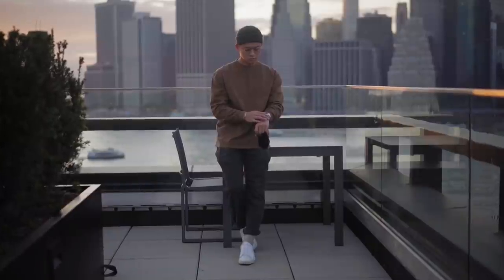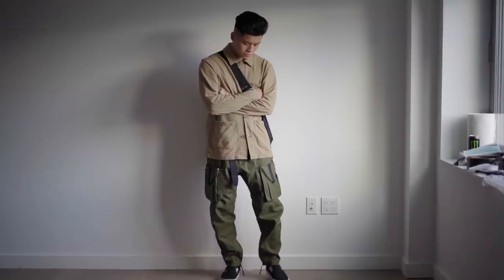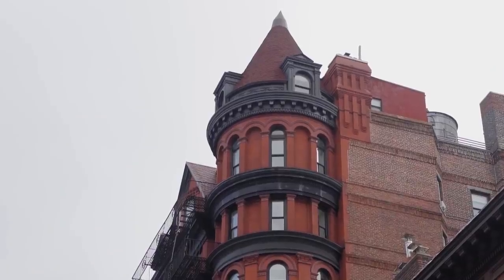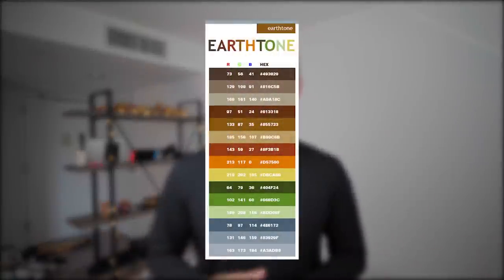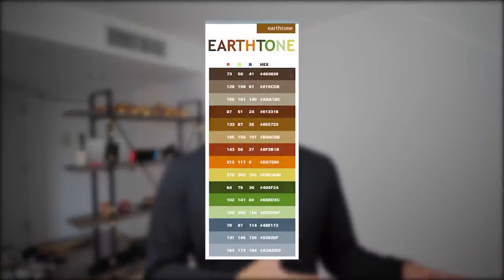Last but not least: earth tones. You just have to get any colors you see around the neighborhood. I recently moved to Brooklyn and there's an insane color palette to take inspiration from — your standard earth tones like brown, olive, and cream, but also nude and burgundy like this beanie right here. Earth tones are a year-round thing especially for guys, but it's definitely the time to embrace them because of fall season, pumpkin spice lattes, and autumn colors.